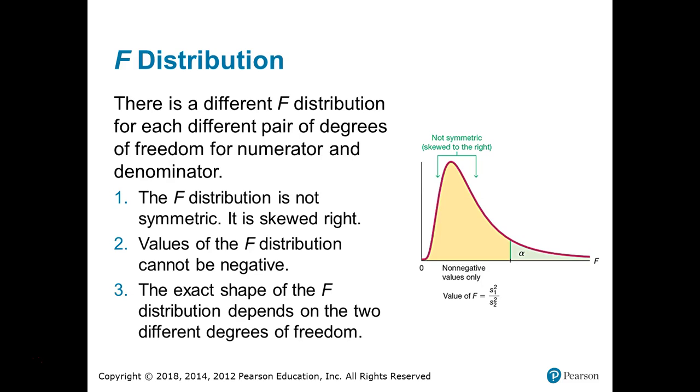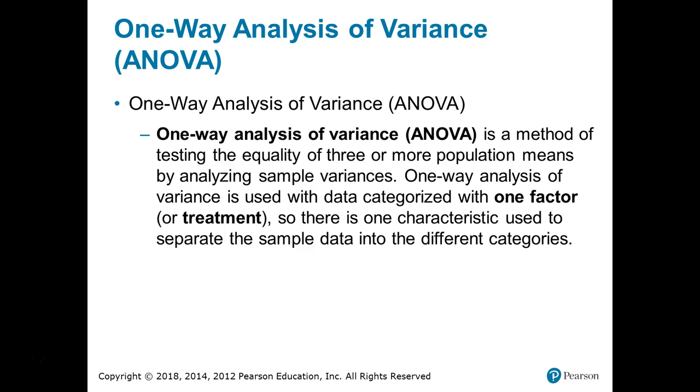So we are dealing with the F distribution, and similarly to previous chapters, the F distribution is going to be related to two degrees of freedom, one for the numerator and one for the denominator, as F is found by the standard deviation of the first sample squared divided by the standard deviation of the second variable squared. So the F distribution is not symmetric, it is skewed right. And again, the values of F cannot be negative, and the exact shape is dependent on that chart. But we're going to be using only technology right here.